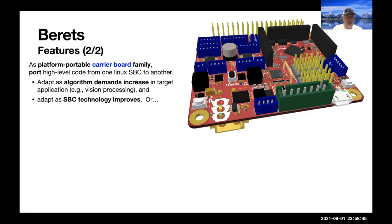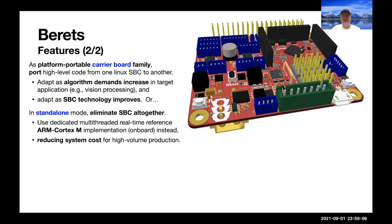It's a platform portable carrier board family, which again allows you to port high-level code from one Linux single board computer to the other. So as the algorithmic demands increase for vision processing, or as the single board computers just get faster and you want to upgrade, you can do that while keeping the same low-level interface. Or in standalone mode, you can integrate the single board computer altogether.